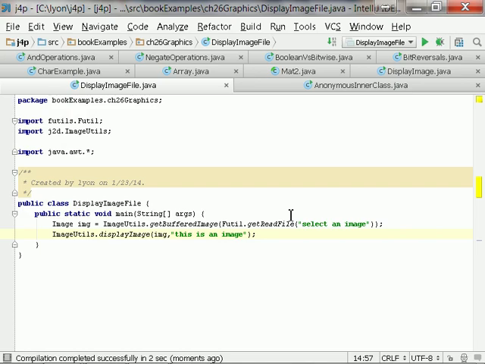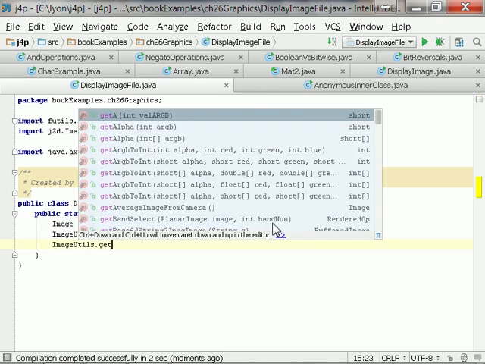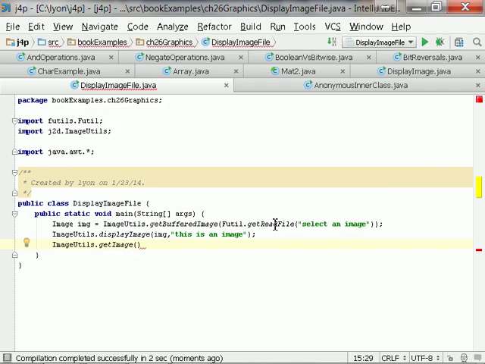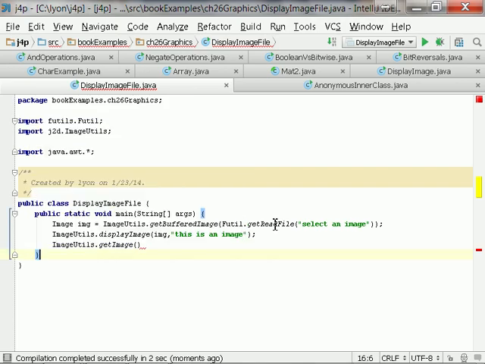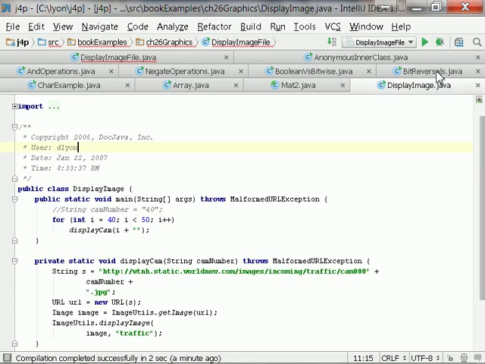Well now, suppose I had ImageUtils in here. Get image, and it says here I've got a whole bunch of choices. I do Control P to get the choices. And here's the display image from before, and it says here I can get an image from an arbitrary URL. I get the URL by saying new URL, and I pass in a string.